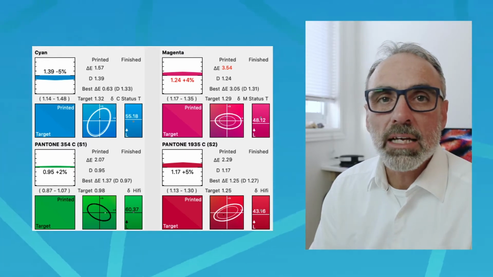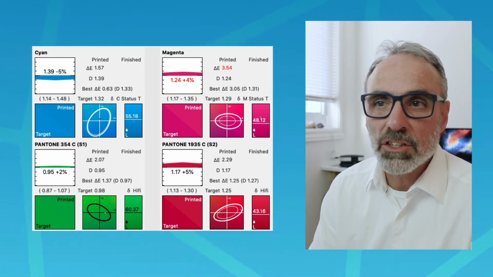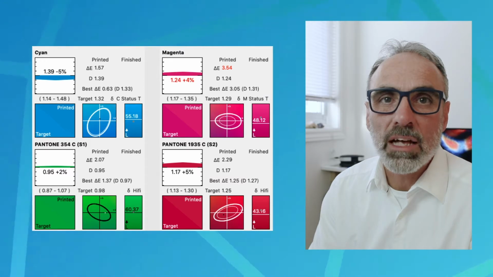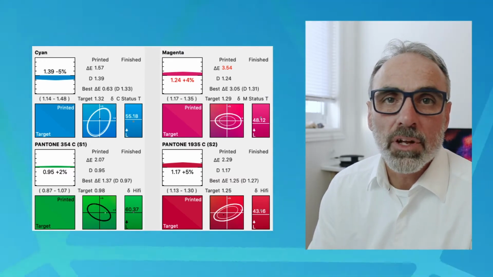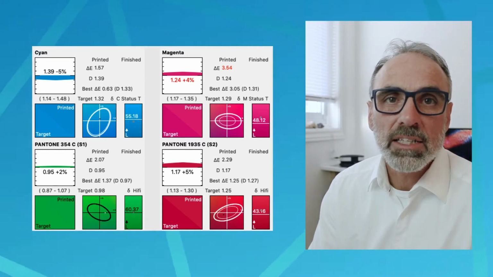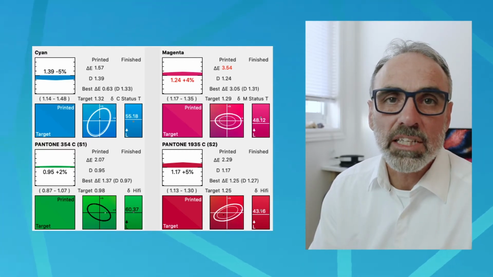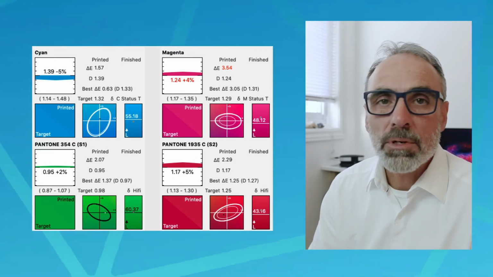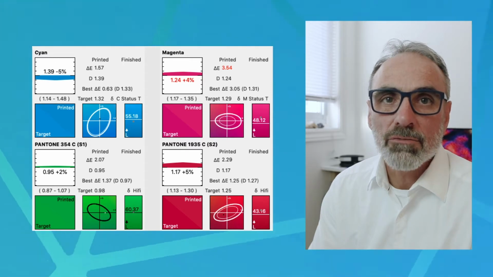So if you have a colour bar that has just one solid colour of each in it, then this will be the exact colour data for that single patch. However, if you were on a litho press, you might have multiple colours in a single scanned reading. So for instance, if your press has got 16 zones, you'll have 16 cyans. This represents the average of those multiple scanned readings.